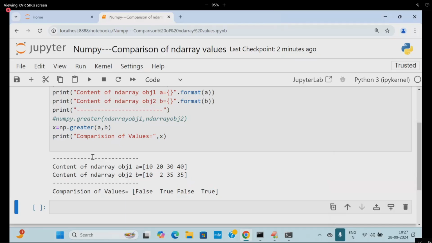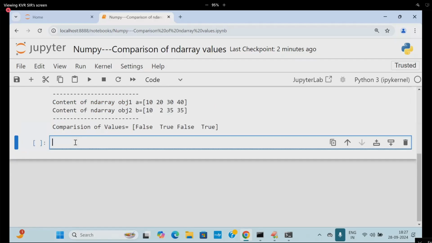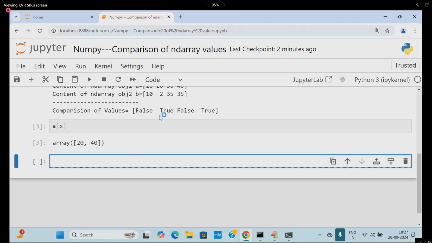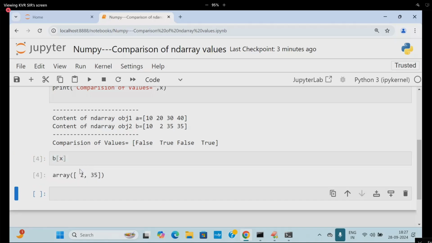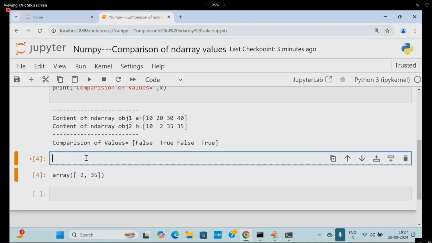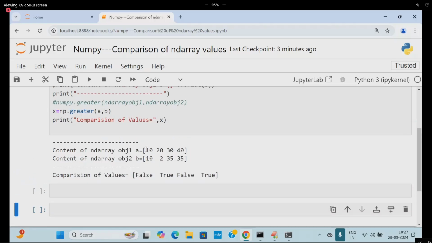Are you following me? So if you want to get the greater values in all of them, you can pass these values in a of x. Wherever true is there, only the true values will be returned. I'm just sampling, applying. Already, pass the Boolean array to the ND array and you will get it. If I pass to b, the b values related to wherever there is a true will come. It is just I'm passing the Boolean array, it doesn't mean it prints the data here. Are you able to follow now? So we just find out the status of how the values are, and we applied it.